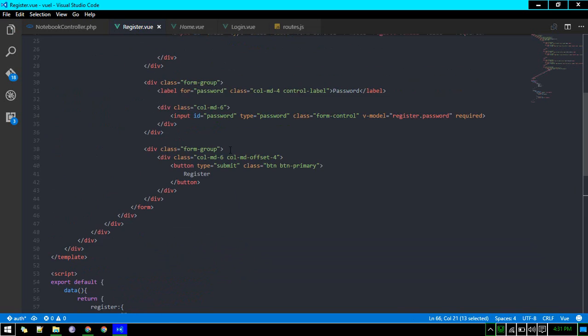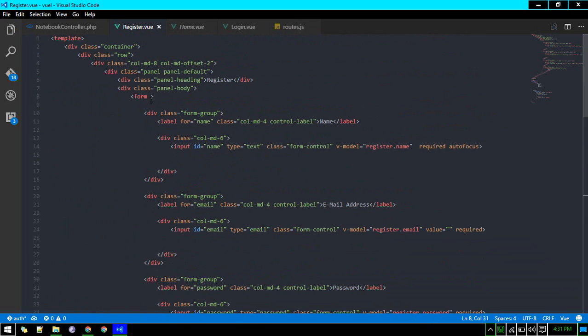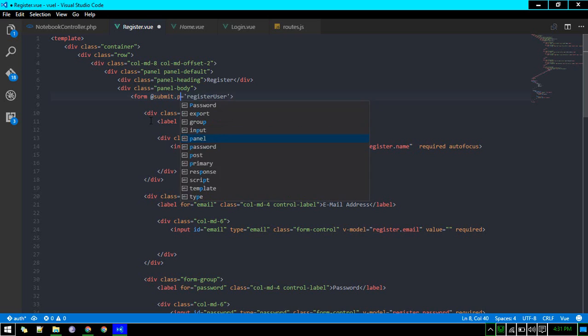Let's call this method on submit. So on submit we'll call the method named registerUser, and also prevent the default action.